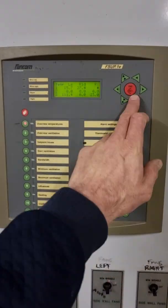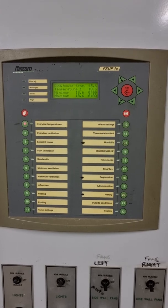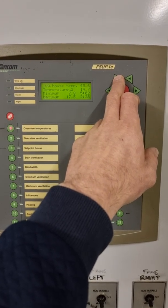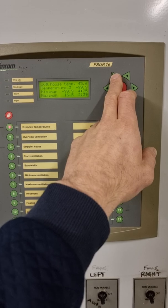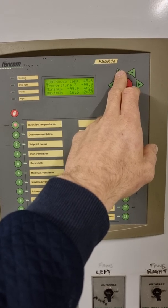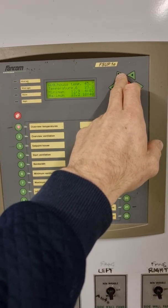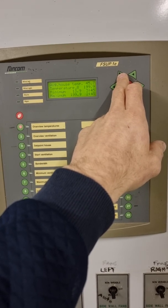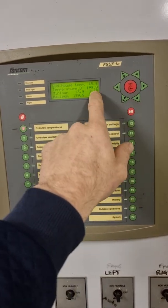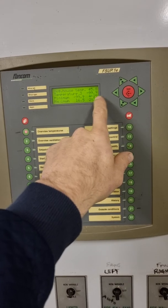You can see on the controller that the average house temperature is 45.6°C, which is pretty high. Temperature sensor 1 is reading 18.6, temp 2 is 14.7, temp 3 is minus 99 — that means we've got a cut cable, not a sensor failure, it's an open circuit. Temp 4 is 16, temp 5 is 18, temp 6 is 23, temp 7 is 22, temp 8 is 199, and temp 9 is 24. We've definitely got a problem with temp 3 and temp 8, so I'm going to remove those two sensors from the program.